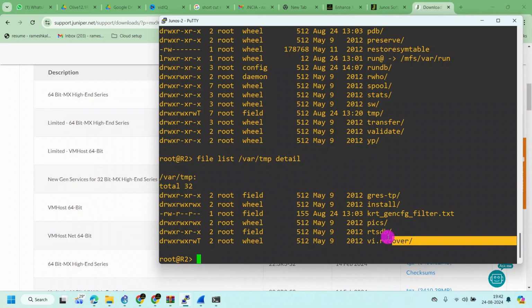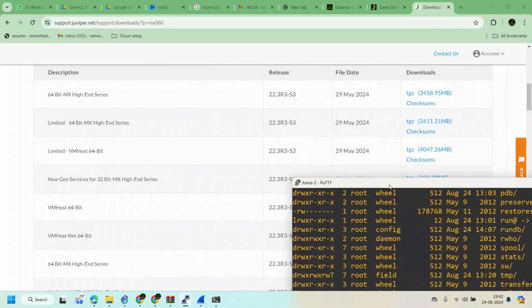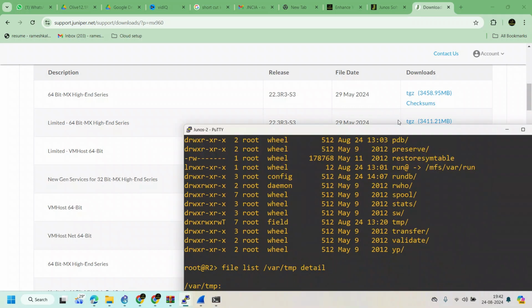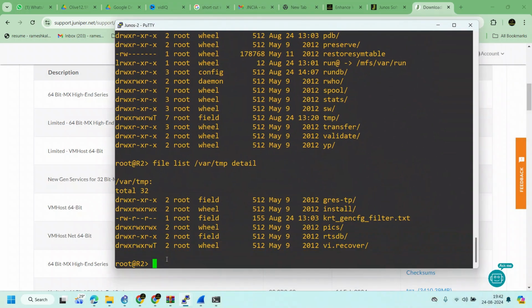You can't see it. Once you copy the Junos image, I'm telling you, download this Junos image and copy that image to your router. How will you copy? Connect to the router with the WinSCP tool. Just Google it, it will tell you. It's a GUI mode. Left side is a PC, right side is a server. Just drag and drop the image, or else you can connect with FTP and use file copy commands and copy it here.